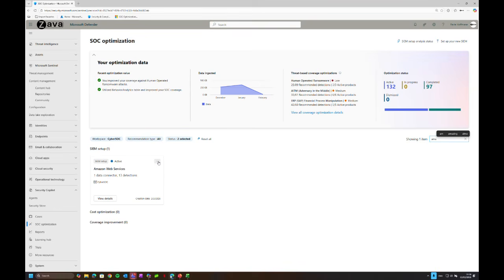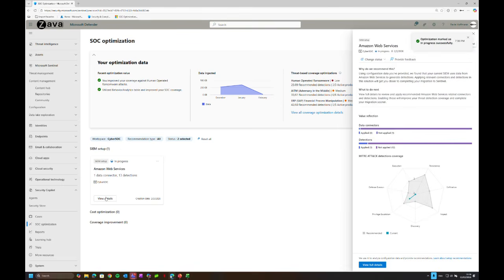Okay, let's choose this one. Let's say I'm a SOC engineer. I want to start and understand what I need to do around Amazon Web Services detections that I had in QRadar. First, maybe I want to mark it as in progress, so others will know that I'm on it. I mark it as in progress, and then I can go to view details.